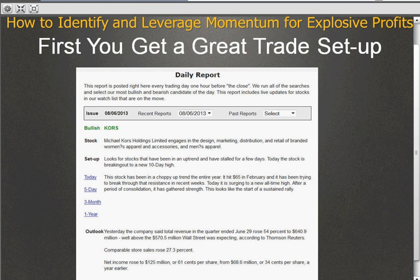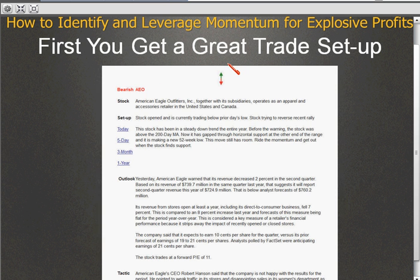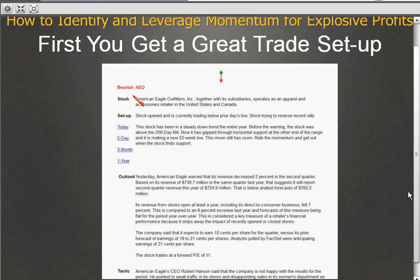So, as you can see, this method is really, really effective, and I'm going to show you how to kind of take the guesswork out of it. You can call them unfair advantages if you want. They're really not. This is just a matter of research and just good chart reading, fundamentals, putting in the work, and finding really good trade setups.